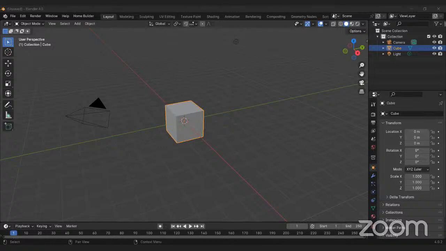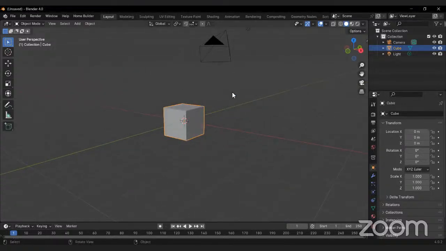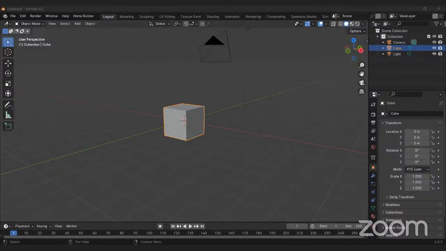So this is going to be a couple of different videos. This is going to be a series. We're going to do a low poly scene. This is the shorts for this week. And right now we are going to be creating the low poly trees. So with that, let's get right to it.